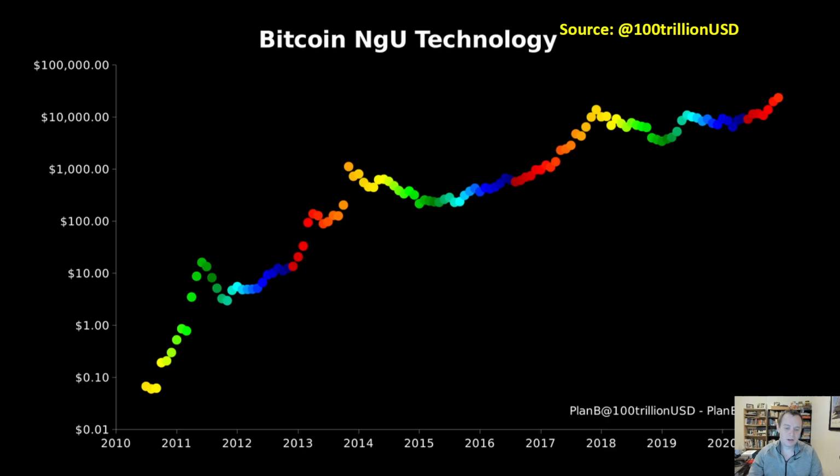Now, if you go to his other chart, he has one that goes back even further, and there are some slight differences. For instance, you can see the first two peaks were color-coded orange-ish yellow. This one was orange. This one was yellow. So you can see that this one sort of took place slightly after this one, because by the time this one got yellow, it was already heading back down. And then in the first peak, it was green up here. So there are some differences, I think, and maybe they can correct me if I'm wrong. I think that they would say that this cycle was very early on.